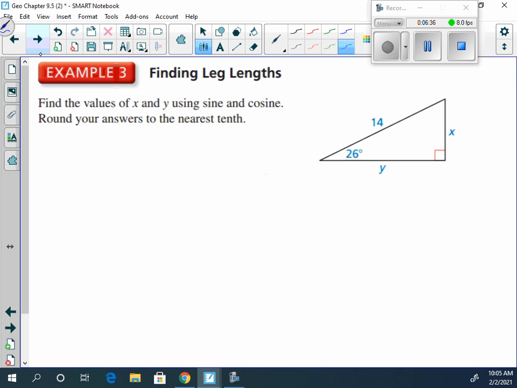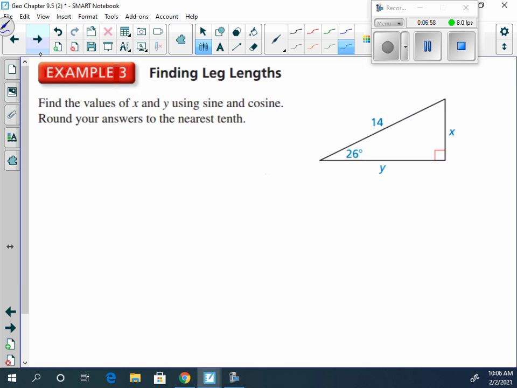Now, knowing this, sine or cosine of an angle is just a value. It's just a number, yes? So that means I could take the cosine or sine of any angle because it gives me a number. And what we're going to do is utilize that with what we did yesterday to solve for missing side lengths. That's why sine and cosine are helpful.